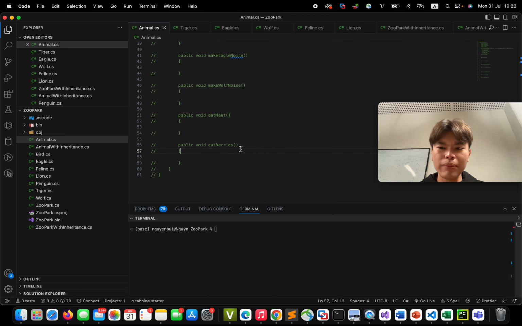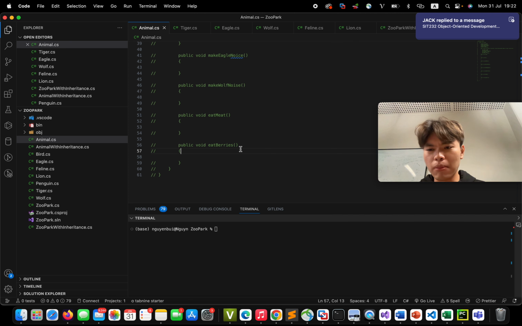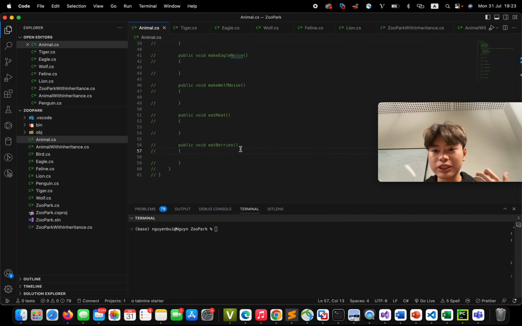They can also eat meat or eat berries. You can see it's just more code, so it's not really messed up. But in the upcoming future, with a big program, it gets really messed up and complicated to find bugs. This does not follow object oriented principles, so that's the reason why we're not using it in this case.